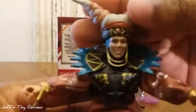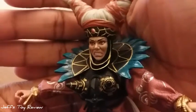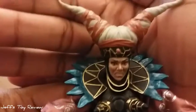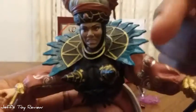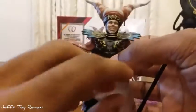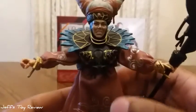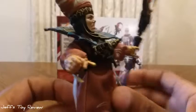Now the face sculpt of Rita looks amazing. They did an amazing job on her face sculpt. Just the amount of detail on her collar here, it's beautiful. And her cloth, her dress is all made from a soft material. As you can see underneath, she has like black leggings and boots. And you can even see the amount of detail they add into the design of her dress. I mean, everything about this figure is amazing.